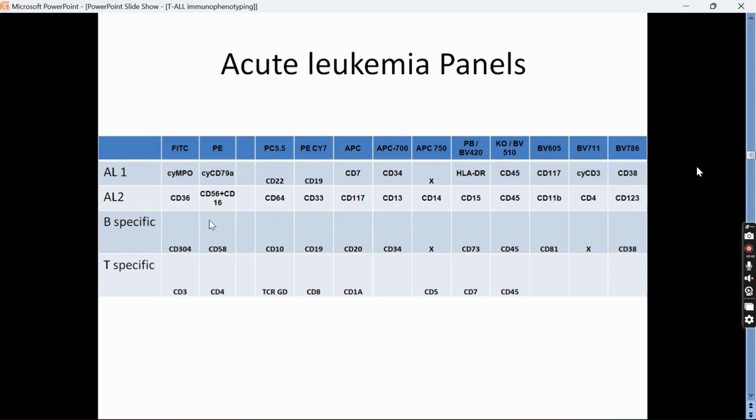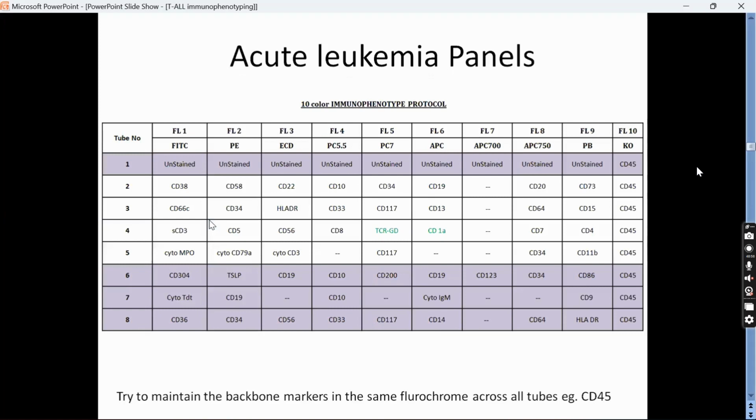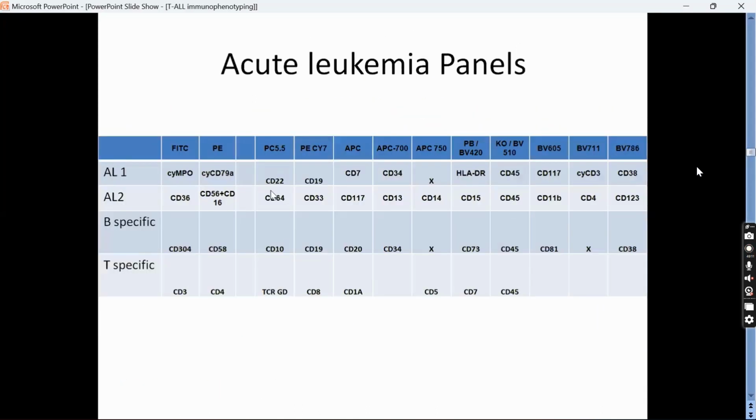So this is the disadvantage with this particular panel: every time you need to go and see and ask your technician to run the next tube. Whereas here, the one I have highlighted, this purple color is not needed. If it is APML, I would ask them to run an unstained tube. Otherwise, in acute leukemia, it's just 4 tubes. I would suggest going over these 4 tubes, because every time you cannot go check and ask them to run a B specific or a T specific tube, or your technician should be so good that she knows instantly what tube to run next, whether B or T, based on the results of these 2 tubes.